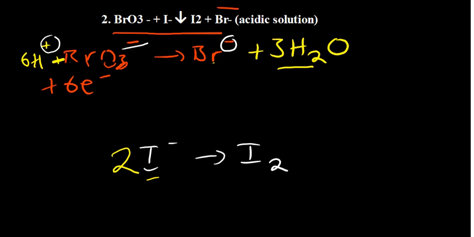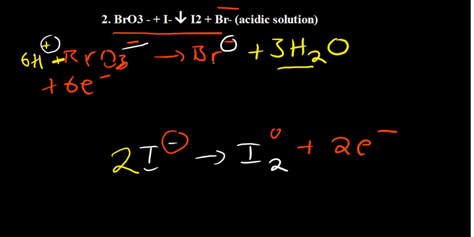In the second one, the charge here is 2 times the negative, so it is negative 2. On the other side there is no charge, so it's 0. From negative 2 to 0 is an increase in charge. So what are we supposed to add to negative 2 to have a 0? It's a 2. So these are the number of electrons that were lost, because it's an oxidation reaction.